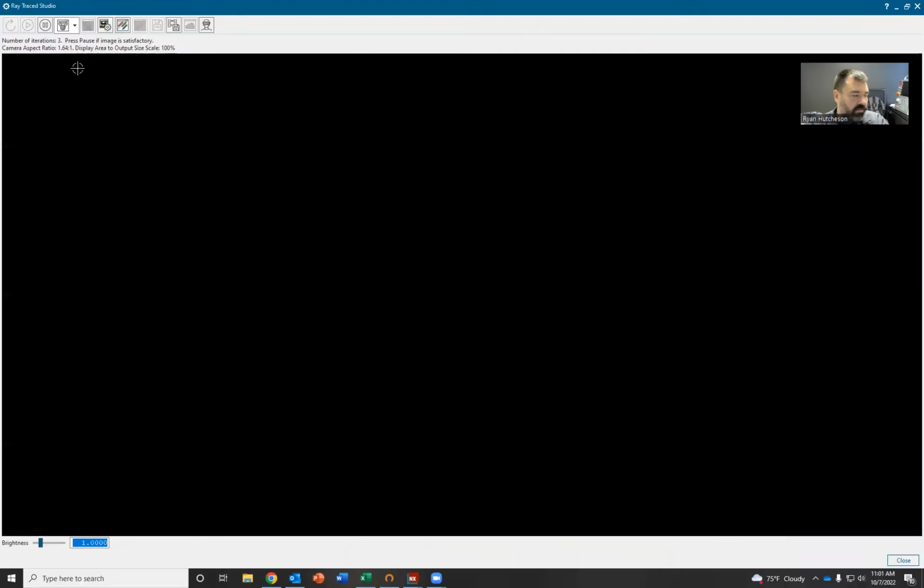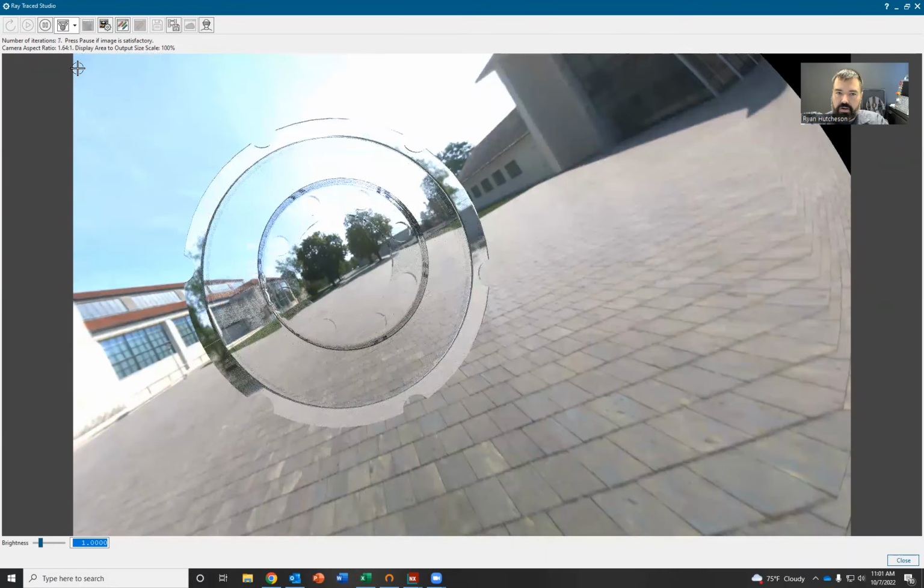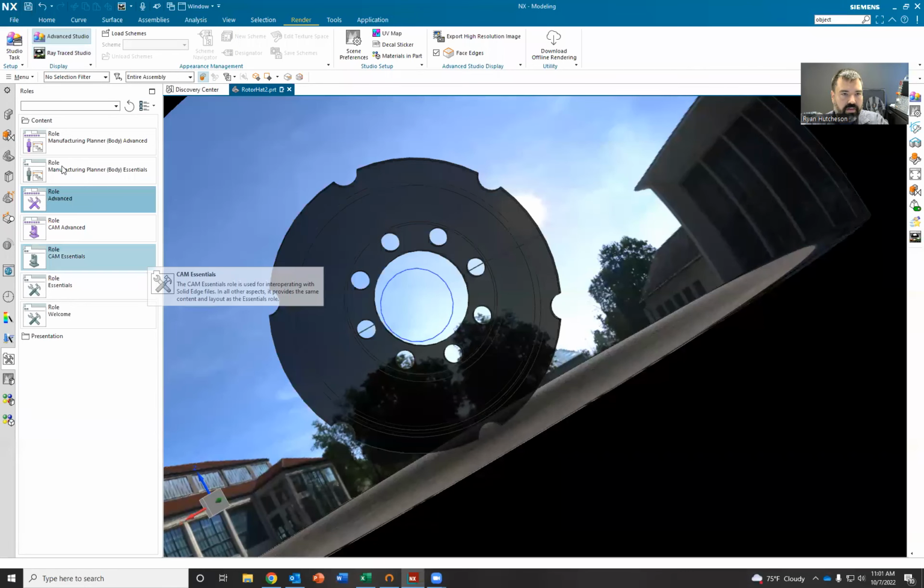My desk computer is terrible. It doesn't have a graphics card in it, so it's running really slow. But I'm going to go ahead and stop this, and we can flip over to a different material just so you can see what that looks like. I'm going to kill my poor computer. It's trying to record these slides and do rendering all at the same time.